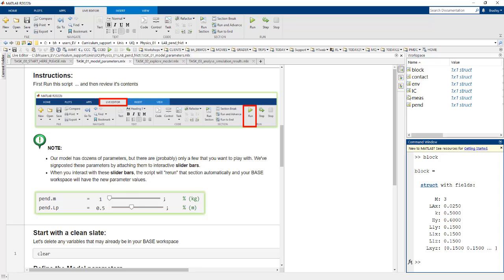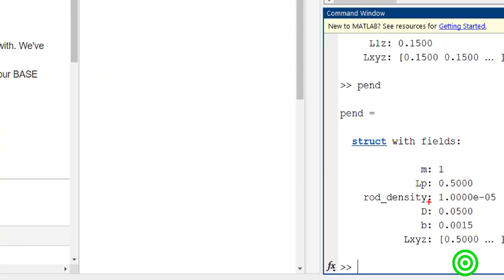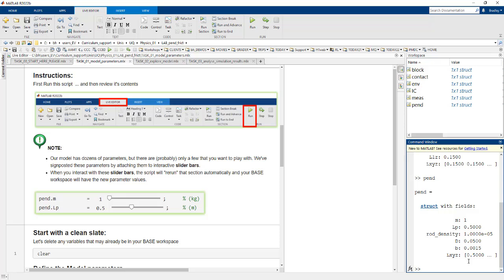And similarly, if I interrogate the pendulum variable, you'll see the pendulum's rod length, the pendulum's mass, the pendulum bob diameter. Okay, so this is all task 1 has done for us.